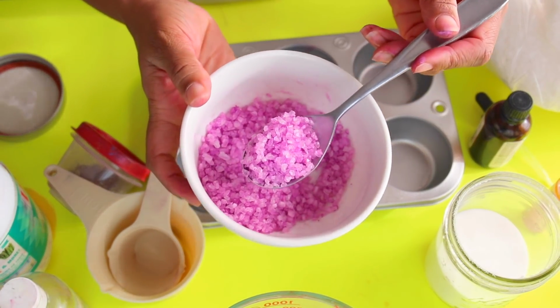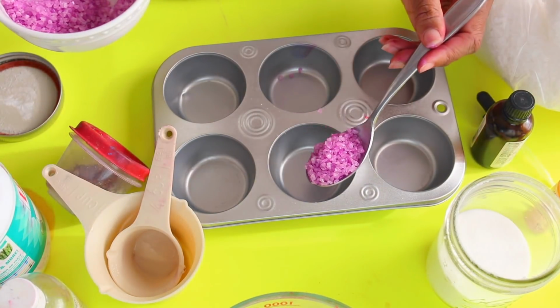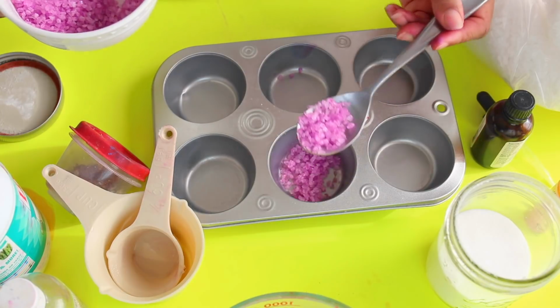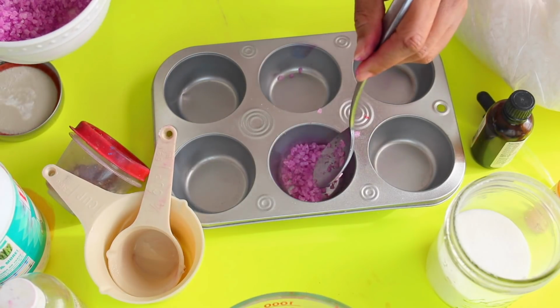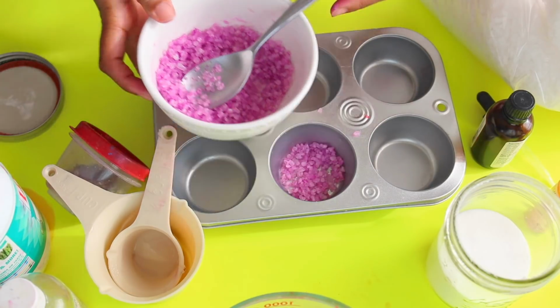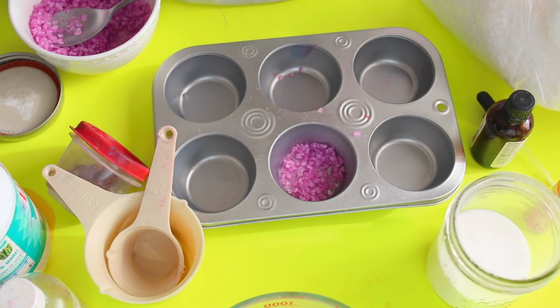So this is essentially what we're gonna do. And this is a large salt crystal. So you just wanna fill a cup up at the bottom with it. And you could add more coloring if you like. I'm probably gonna add more coloring because I feel like this is not enough color. So we're gonna add just a little bit more mica to the bowl.